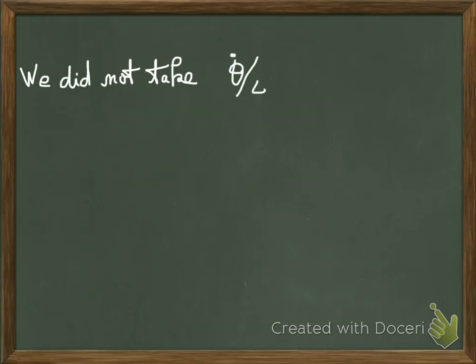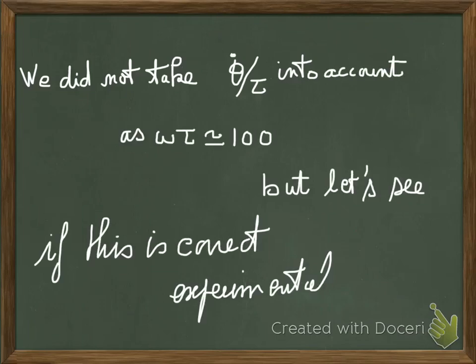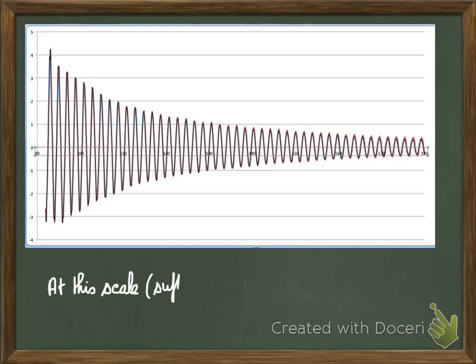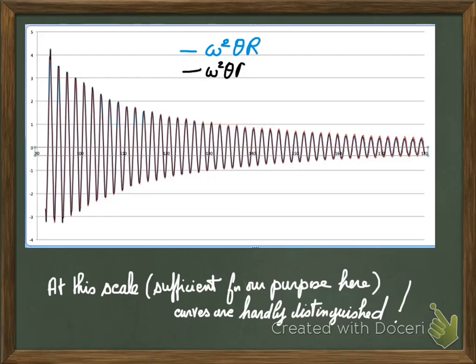So here we believe not, because we're working with a system that has a slow dissipation that's oscillating very fast. That is described by the fact that we have a quality factor of about 100. But let's see if this is correct experimentally, and in the following we plot both the experimental value, these are in red. In black we have the differential equation taking into account dissipation, and in blue the differential equation without dissipation taken into account.